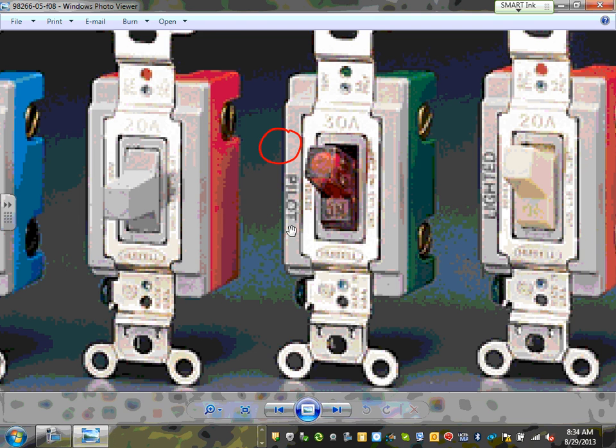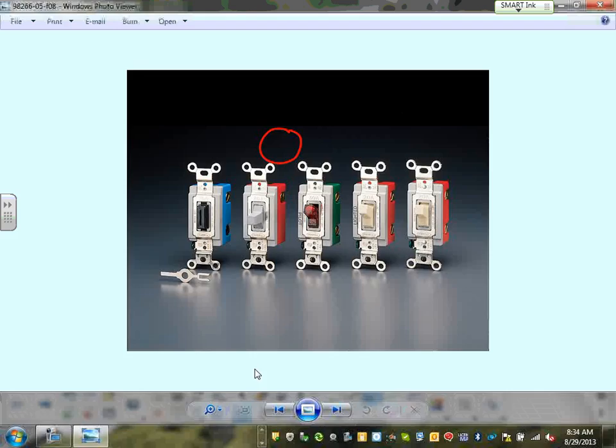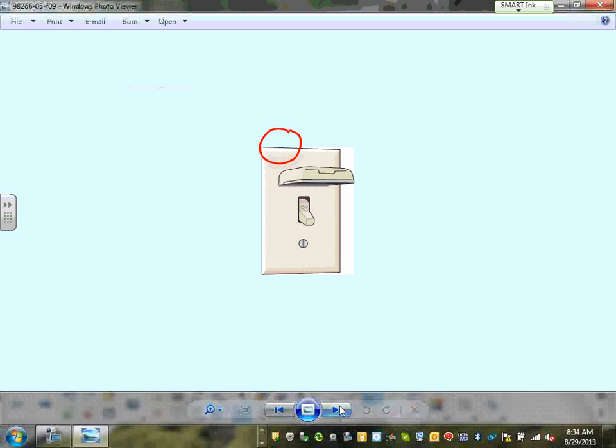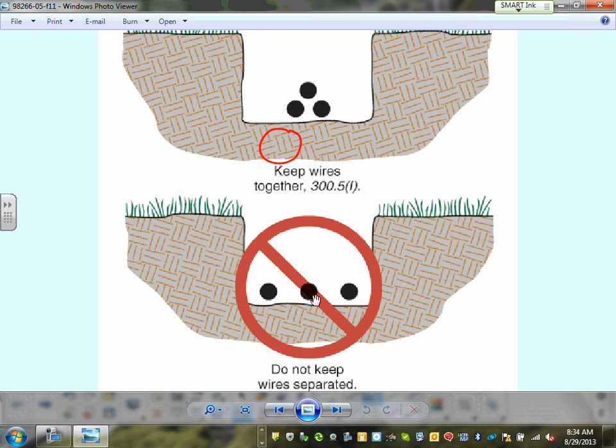For switches, guys, your switches can be different sizes and types, from 15 to 20 to 30 amp, different types of switches that you can buy. If you have a switch outdoors, you have to have a cover for it. We talked about inductive heat. If you are taking feeders from your apartment to the swimming pool, you are to group all these conductors together for inductive heat too. You can group them together because they cancel the magnetic field of each other. So you can't separate the conductors of the same circuit. If this is hot, this is neutral, this is ground, you're supposed to group them together, in closer proximity.